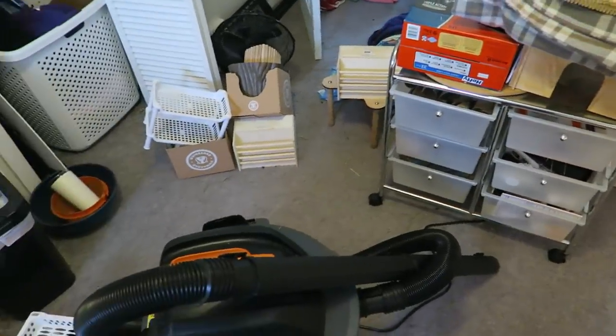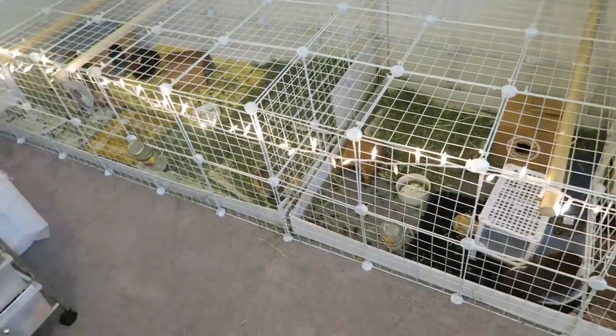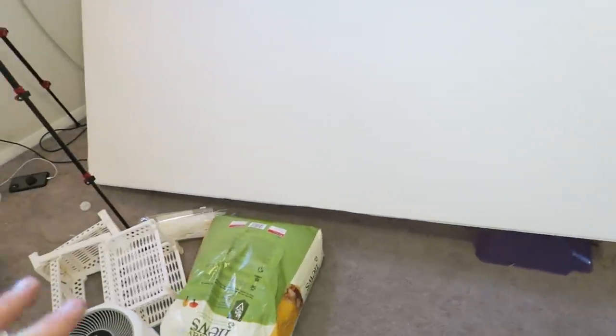So I'm now just going to clean up this room a little bit so that way I have more space to actually cut the chloroplast. I don't actually remember the exact measurements of what I need to do for the chloroplast, so I'm just going to have to do that over again, which shouldn't take that long because I've done so many of them, so it's pretty easy for me. But yeah, I'm gonna go clean up this, make some room for the chloroplast to be in this actual room, go get the chloroplast at Home Depot, come back, cut it out, and then start assembling the cage.